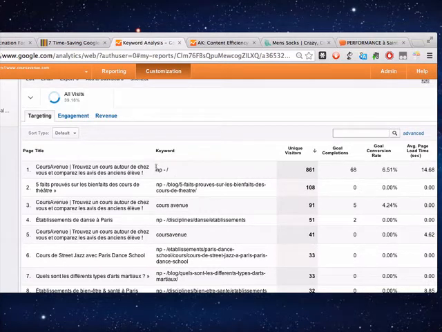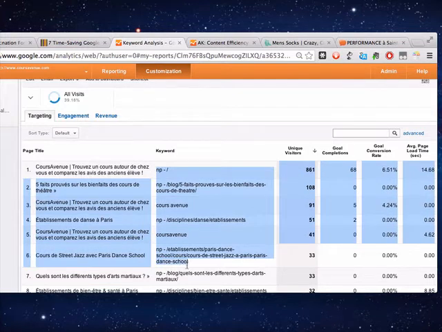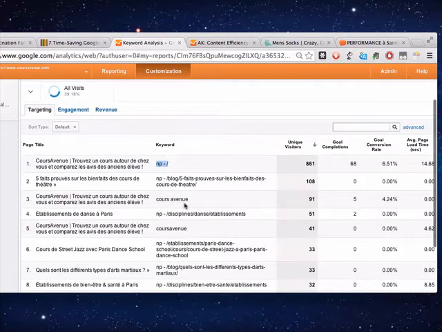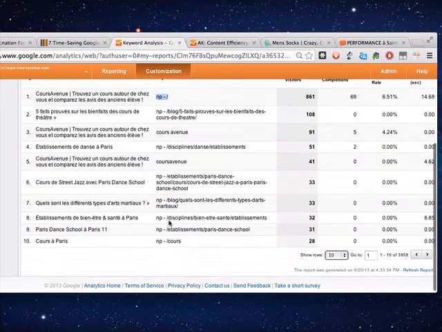Just so you know, it's a little bit annoying, but Google won't give you the keyword that someone typed into Google if they're signed into any Google product, meaning Gmail, calendars, basically anything. So the keywords don't get passed through. What you can do is a little hack. NP stands for not provided, but it shows you the home page, the page they landed on. And you can often get a sense of what someone was typing in terms of their search query based on that. So it's very likely that someone typed in Paris Dance School. We don't know for sure, but it's just a way of guesstimating, especially because 70 or 80% of most Google traffic is now blocked because they won't pass it through.